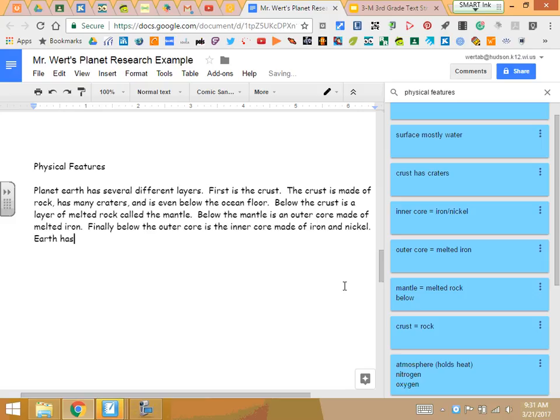Earth has an atmosphere which holds heat in. The atmosphere is made mostly of nitrogen and oxygen.